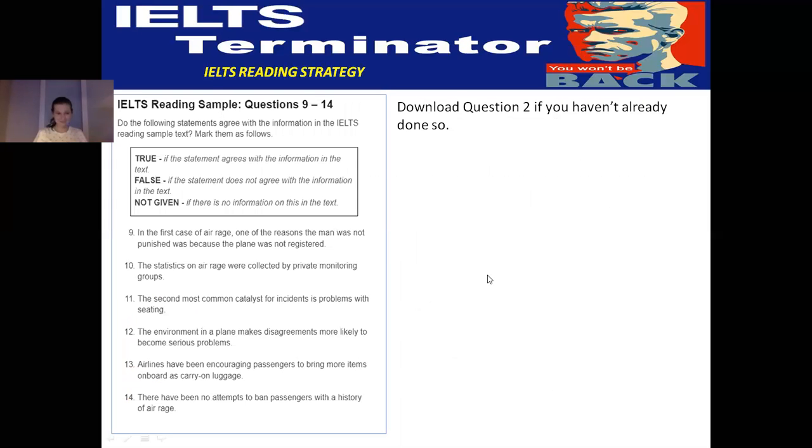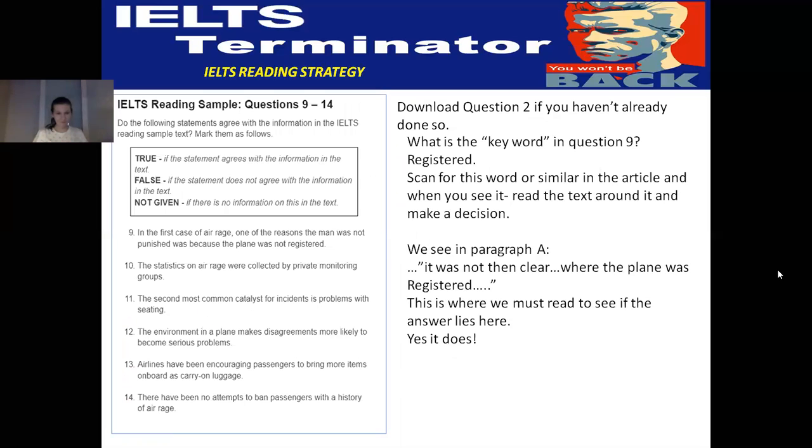All right. So here are the questions. I won't waste your time going over them, because we'll just talk about the strategy now. You can get involved in this a little later when we're not doing the lesson. So in question 9, let's have a look at this case. We look for the key word, and we have to try to decide what seems to be the most important word there. It's probably registered.